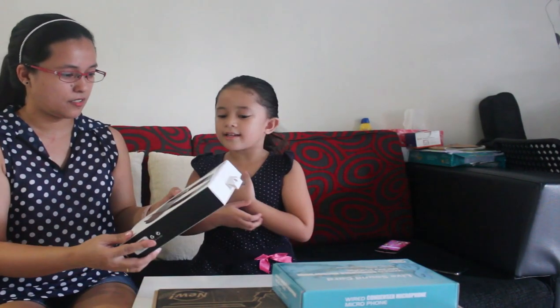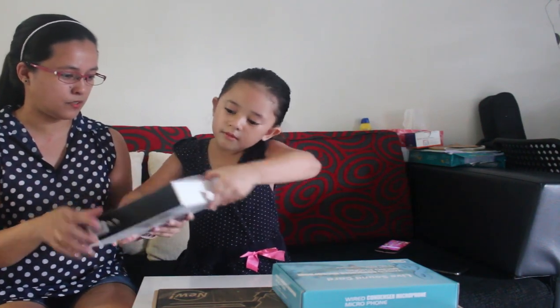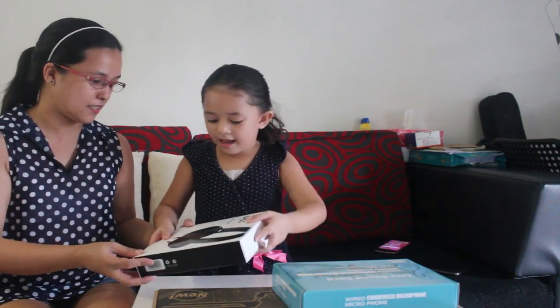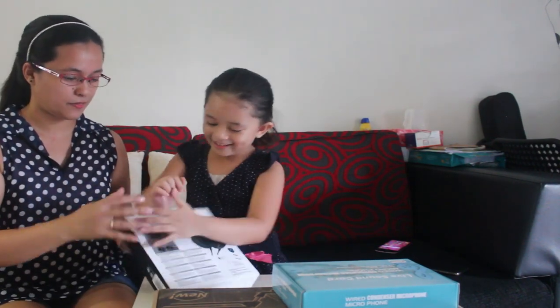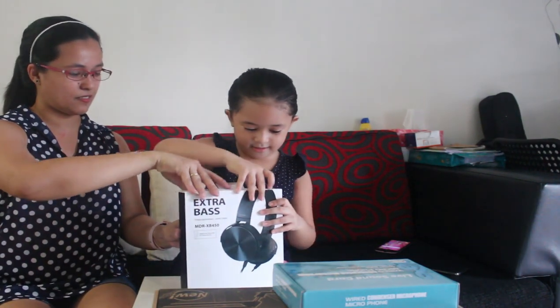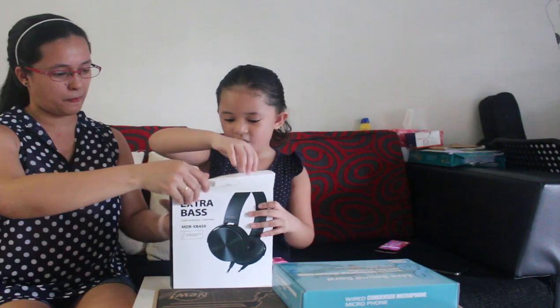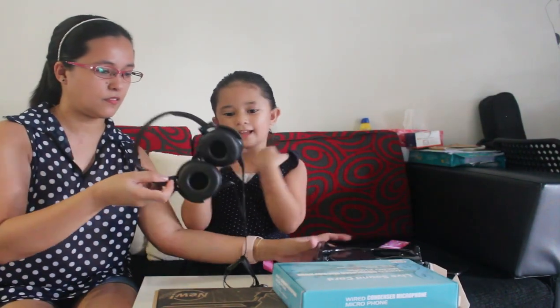Okay. First, you have to do it carefully. What's this? This is the headphones. Stereo headphones. Extra bass. I think I know how to open this. Okay. I know already. My daddy was over there, but I already know. I don't know what color, but yeah. I also found red ones, but daddy chose black, so I chose black too.